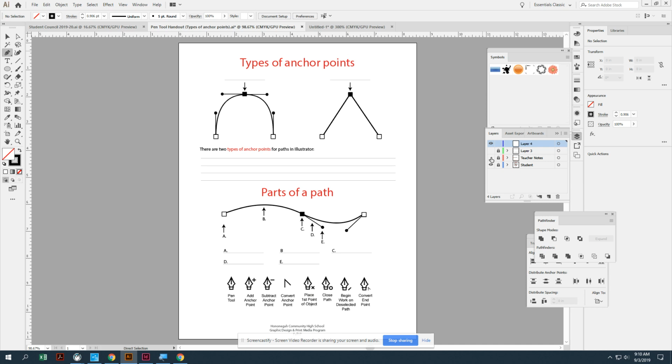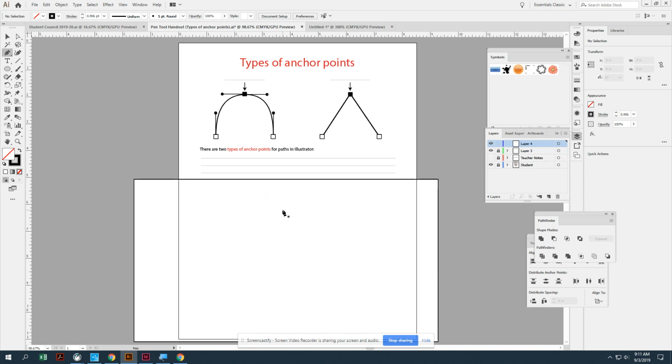The technical term for what we're drawing when we use the pen tool is called a Bezier curve. That is how a vector graphic is formed, right? So we've got these points, and then that mathematical format is going to be used to connect the dots, and that's what allows that image to be scalable. So there are two types of points that we can create. The first ones are going to be what are called smooth points and corner points.